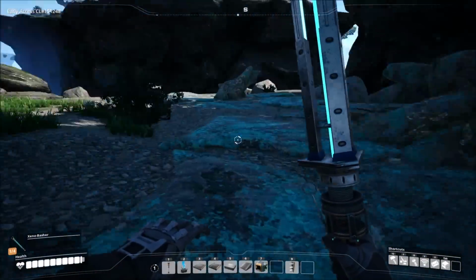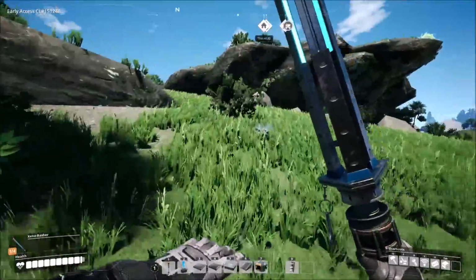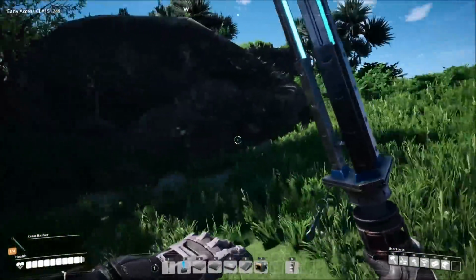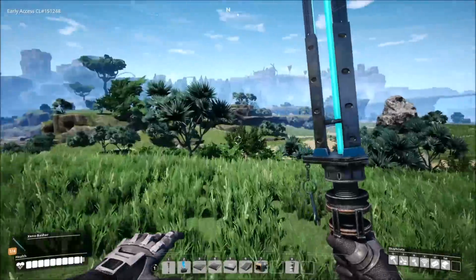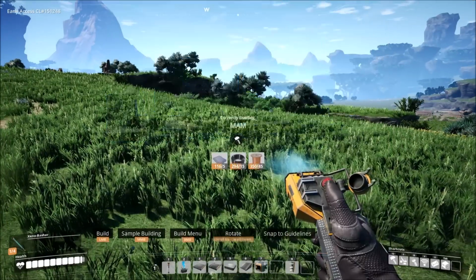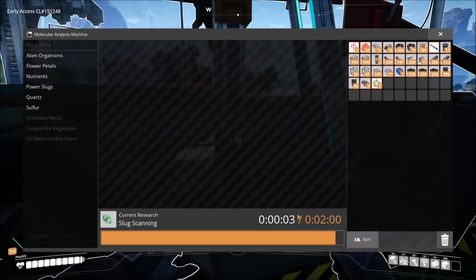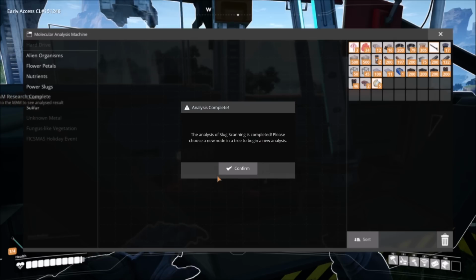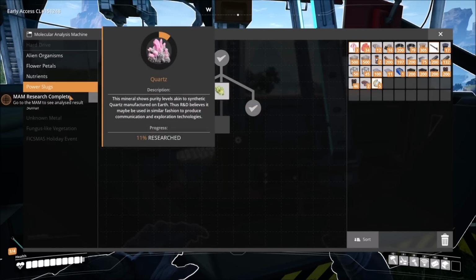Now, I think this is copper, right? Yeah, copper. Copper veins here. Let's go just exploring a little bit more. I think that there's a cool resource around here that I can find. Now here's a trick, by the way, with the MAM. I want to show you guys this. The MAM is global per player. So I can just place any other MAM building down, open it up, and we'll see our slug scanning progress. We can see it finish. Hooray! And that's cool beans, right?